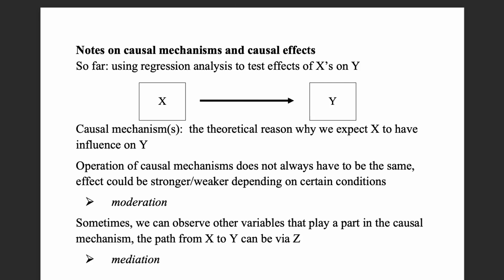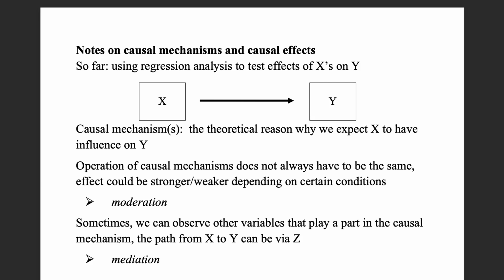These are two different terms that look a bit alike, but they are about different things. Moderation analysis is about analyzing the conditions under which causal mechanisms operate. And mediation analysis is about analyzing the pathway that is being created by the causal mechanism, so the intermediate steps in that pathway.